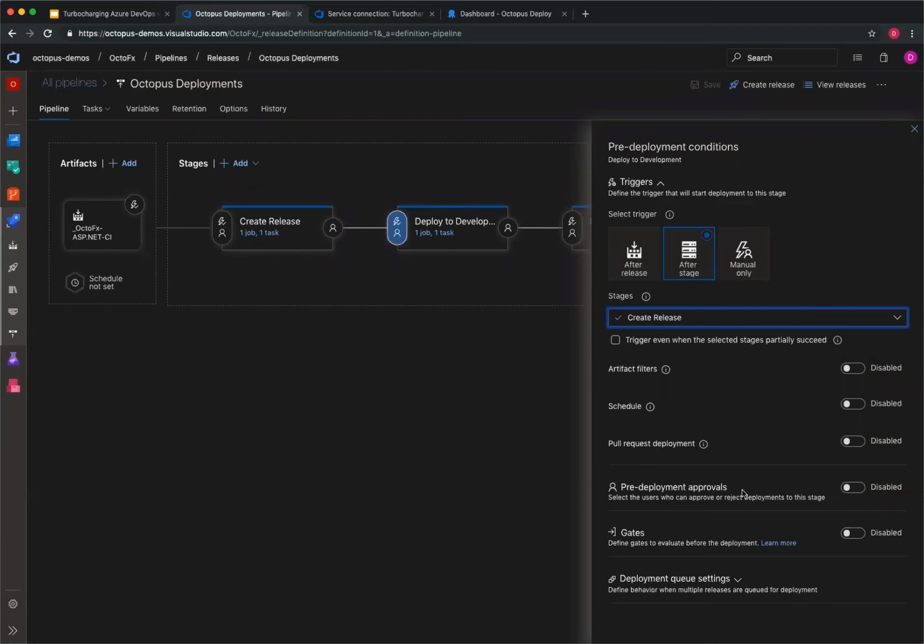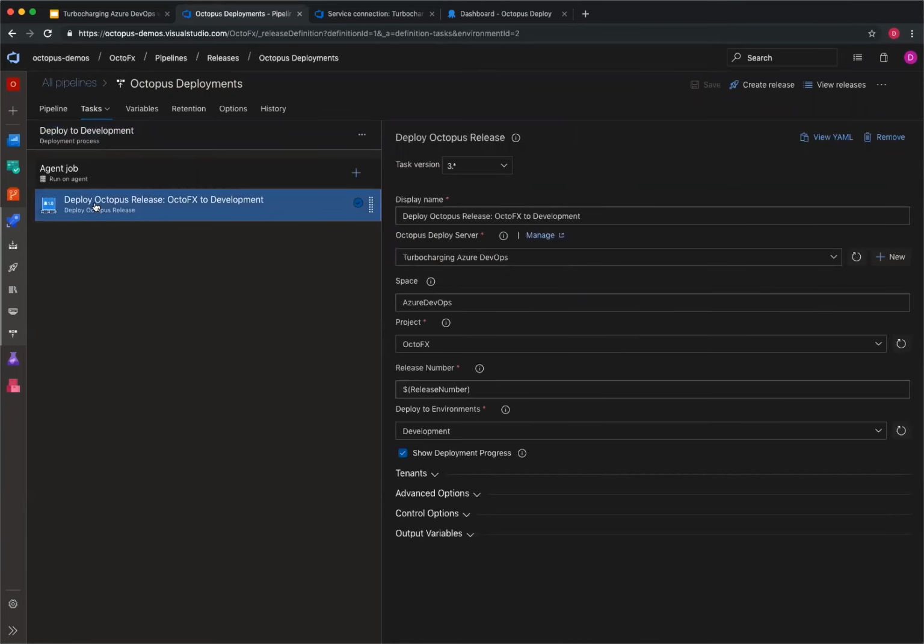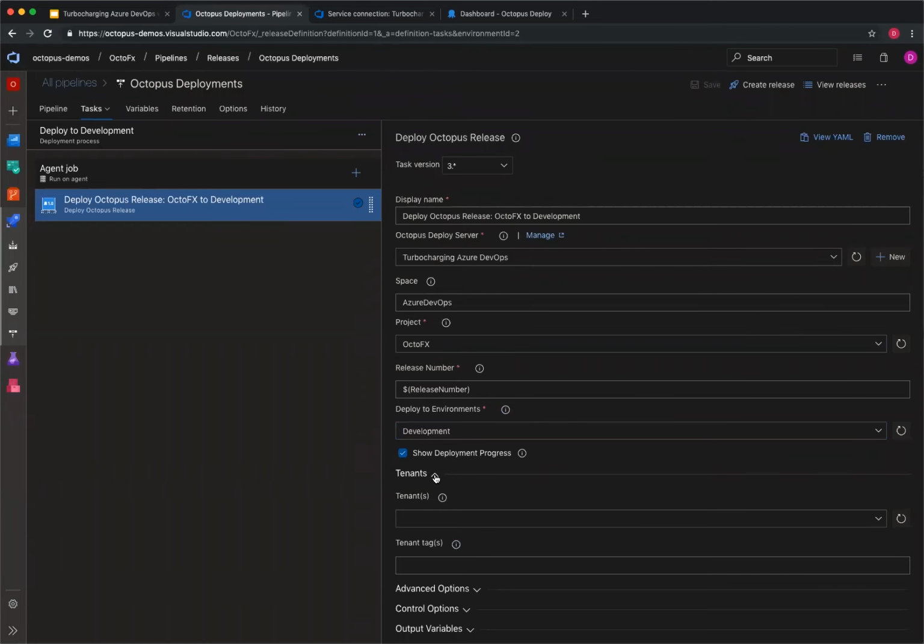Again, you can use things like pre-deployment approvals and gates as well. In this instance, we are going to use a single step. We're going to use this to deploy the Octopus release, which we've just built and created, to the Turbocharging Azure DevOps service connection. Same space, which is Azure DevOps. Project is OctoFX, again using the release number, and then deploy to environments development. Much like we did earlier on, all very, very similar.